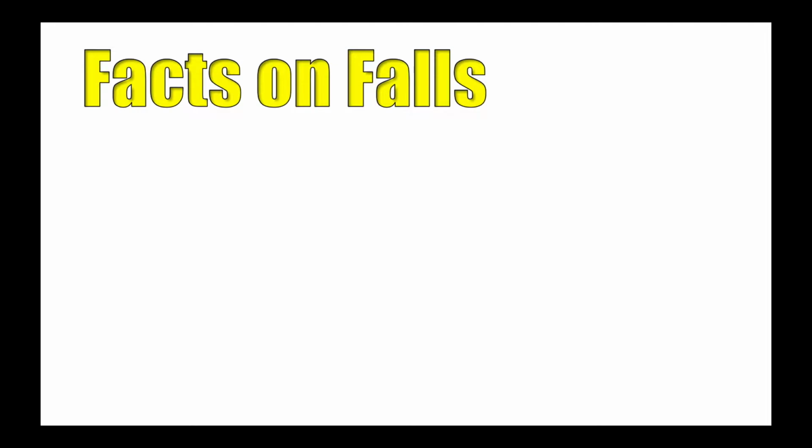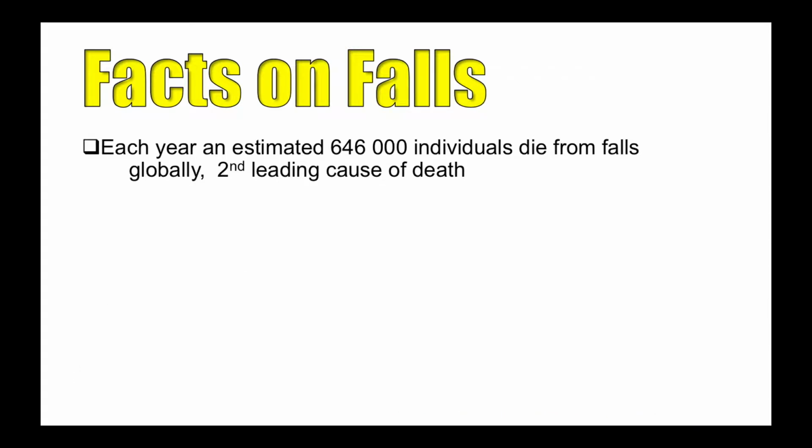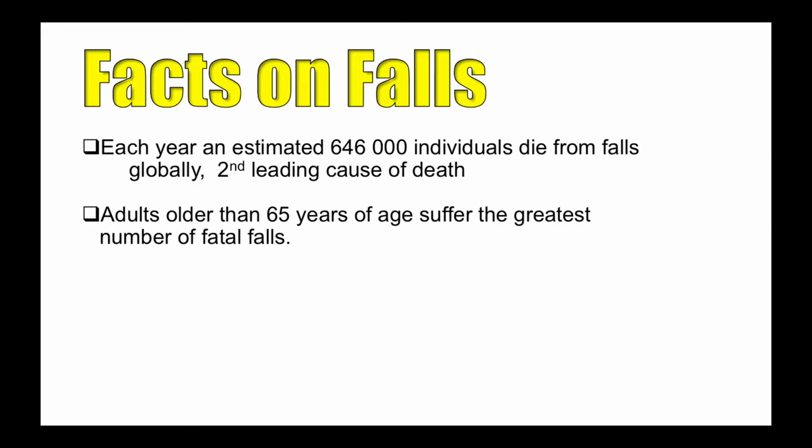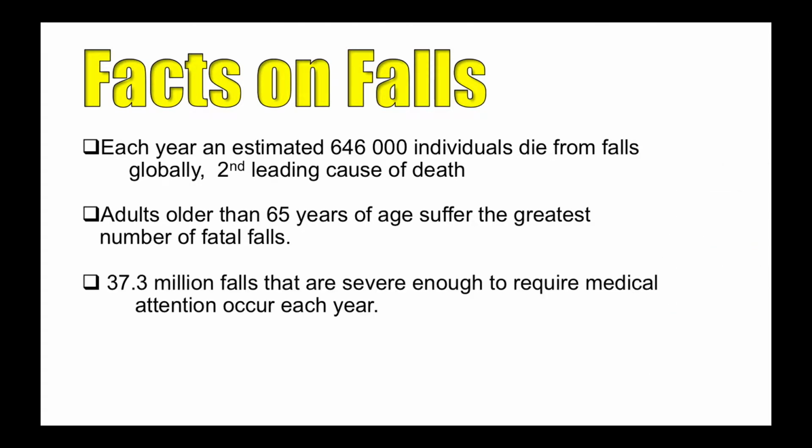Here are some facts about falls. Globally, falls are a major public health problem. According to the World Health Organization, an estimated 646,000 fatal falls occur each year, making it the second leading cause of unintentional injury death after road traffic injuries. The largest morbidity occurs in people aged 65 years or older. Though not fatal, approximately 37.3 million falls are severe enough to require medical attention each year.